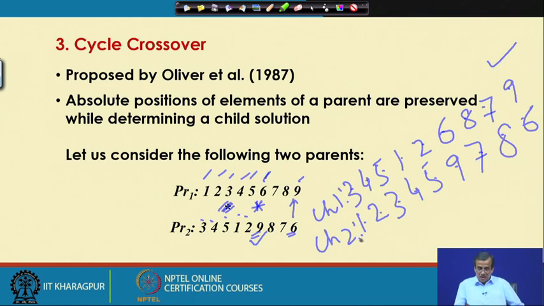Now, let me check 1, 2, 3, 4, then comes 5, 6, 7, 8, 9. So, all the cities have come. So, this is actually a valid child, that is child 2. So, starting from 2 parents, how to find the children solution using cycle crossover, I have discussed with the help of 2 examples.